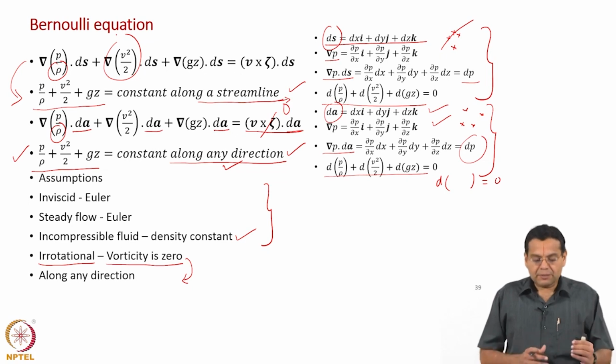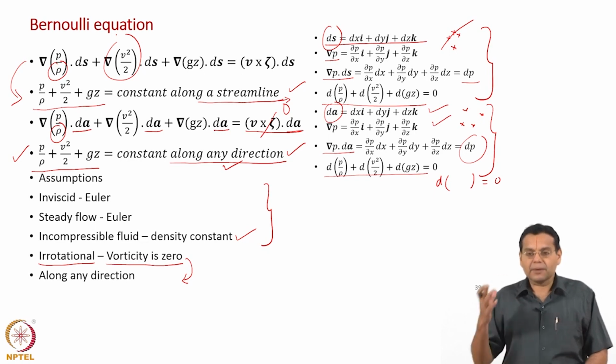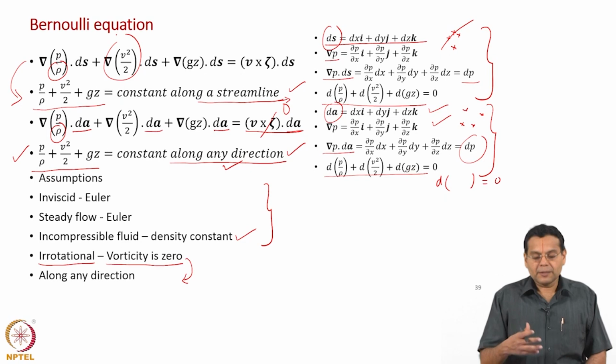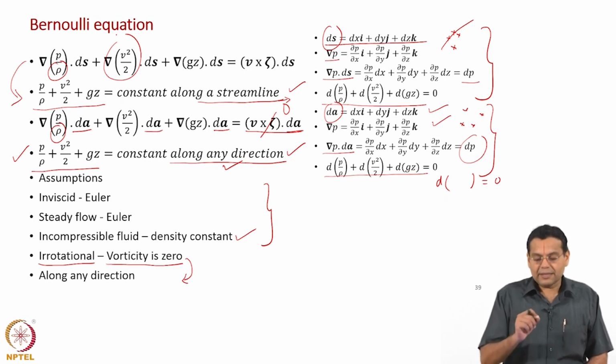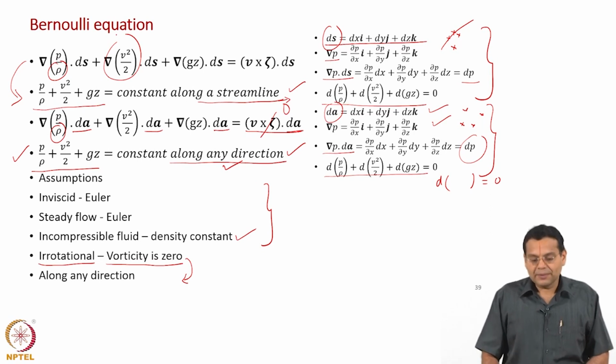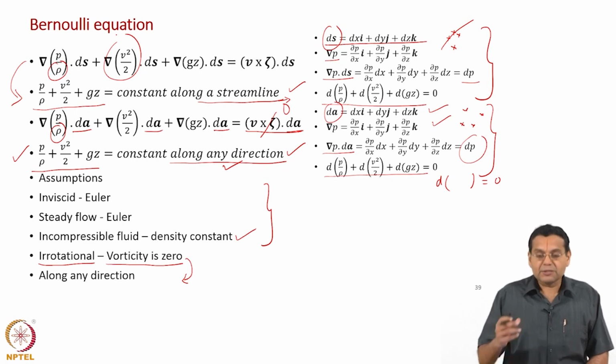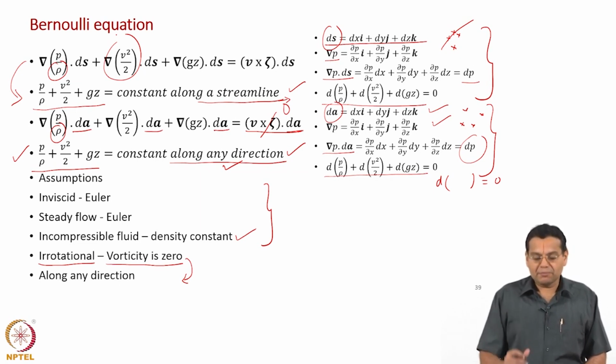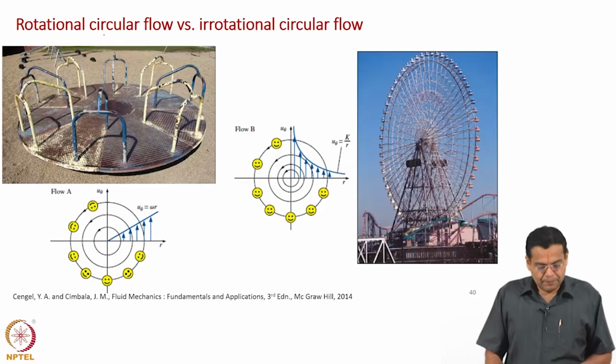The methodology of derivation that we have followed is usually available in the later part of the book. In the first part of the book, it is taking a particle and looking at the forces, that is what we have done. We have also done it indirectly. So, if you want a reference, this derivation will be available in the later part of the book. The derivation in the first part of the book is in principle the same, physically the same, though it may look slightly different.